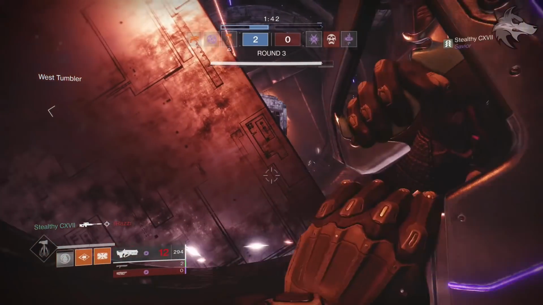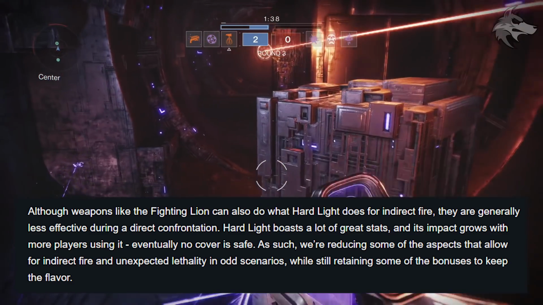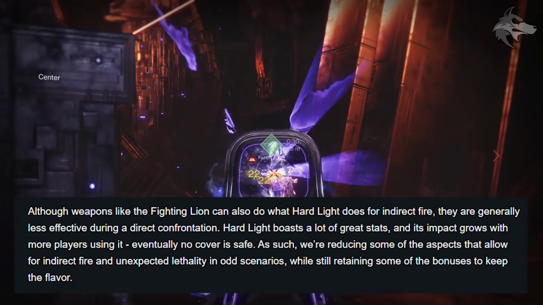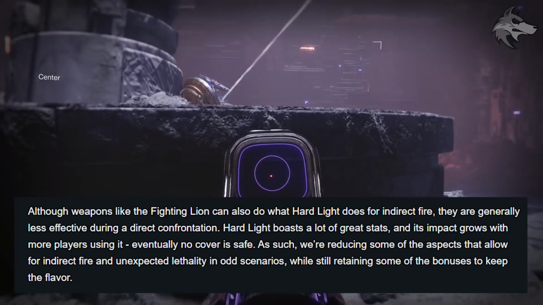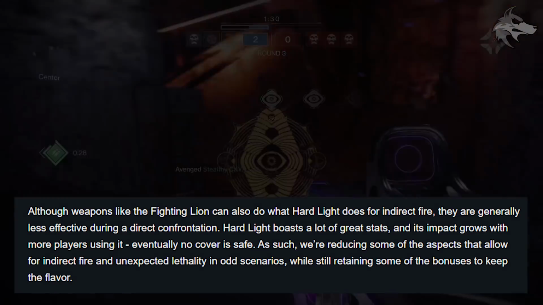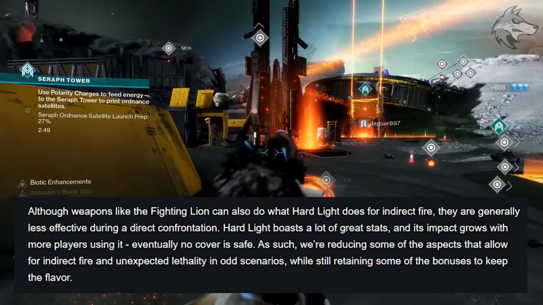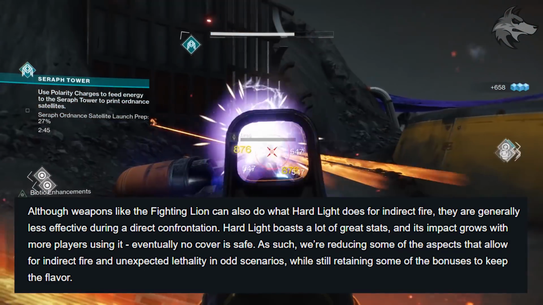Although weapons like Fighting Lion can also do what Hardlight does for indirect fire, they're generally less effective during a direct confrontation, but Hardlight boasts a lot of great stats, and its impact grows with more players using it. Eventually, no cover is safe, and as such we're reducing some of the aspects that allow for indirect fire and unexpected lethality in odd scenarios, while still retaining some of the bonuses to keep the flavour.